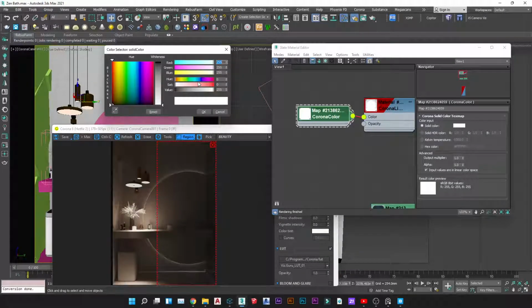But if you are trying to simulate realistic lighting, any value below 6.5 is warm light, and any value above 6.5 is cool light.